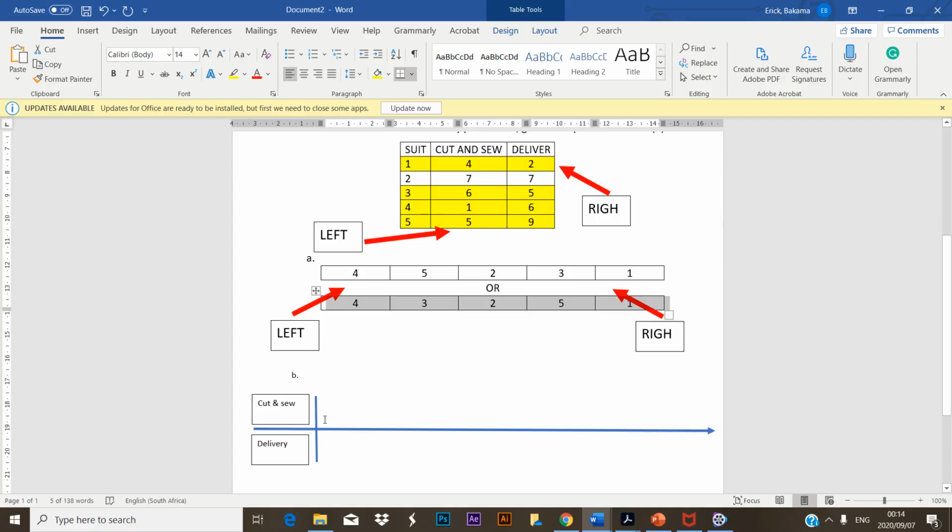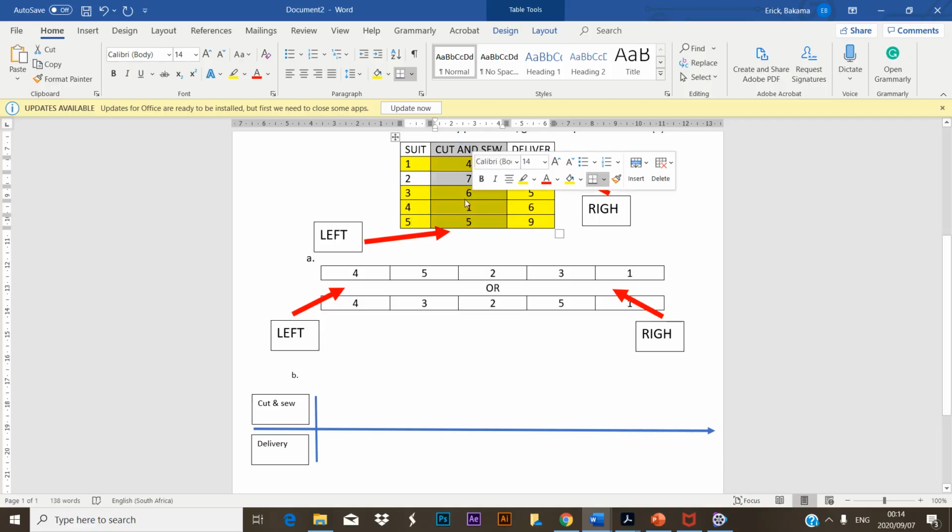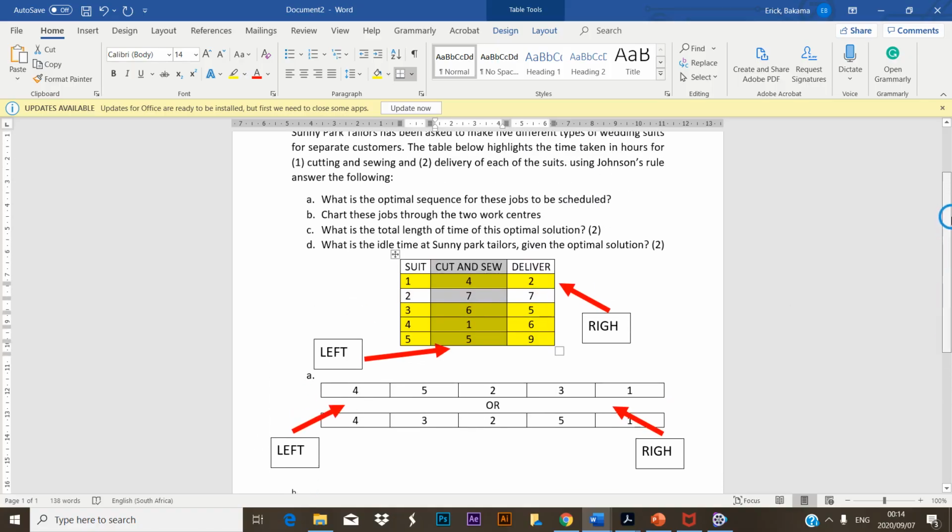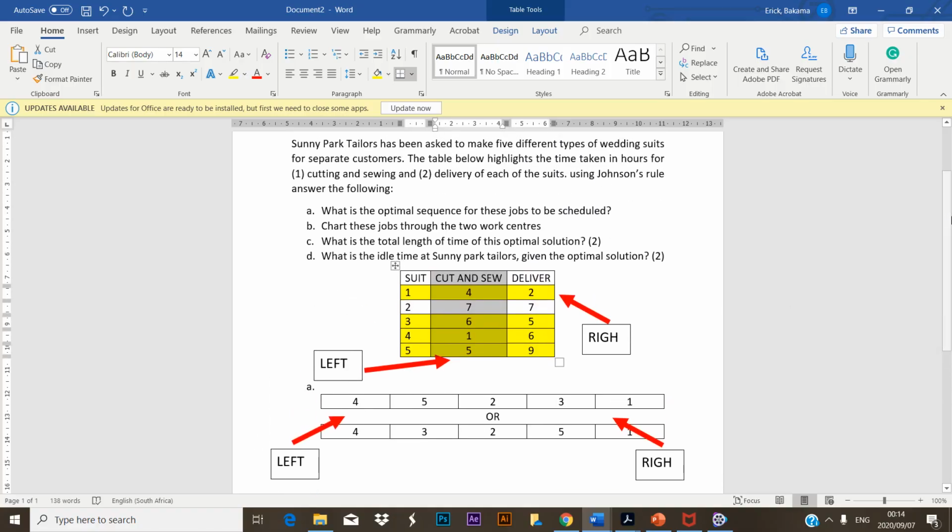Now in this case, what is happening here is we're going to start with item number 4. We're going to start with this selection here. This selection says that suit number 4, it's here. Remember that right now we are doing the cut and sew session, so it's just this session here. We're going to consider only the numbers from this session first. Suit number 4, we say that the duration, the numbers that we have here is the duration. Generally, it can be in terms of days or in terms of hours.